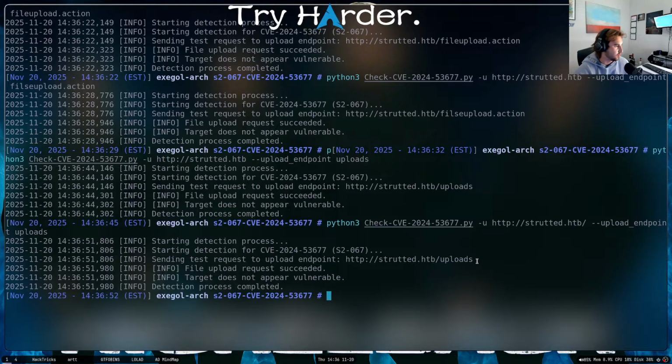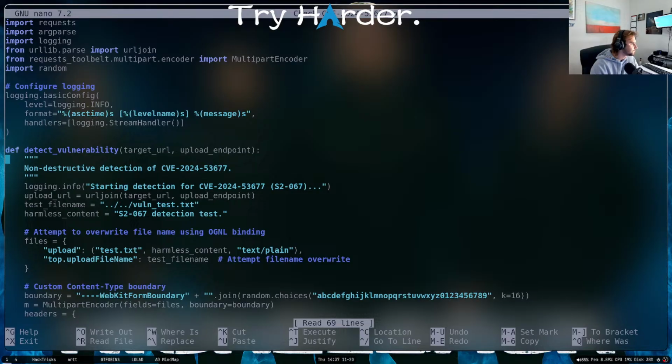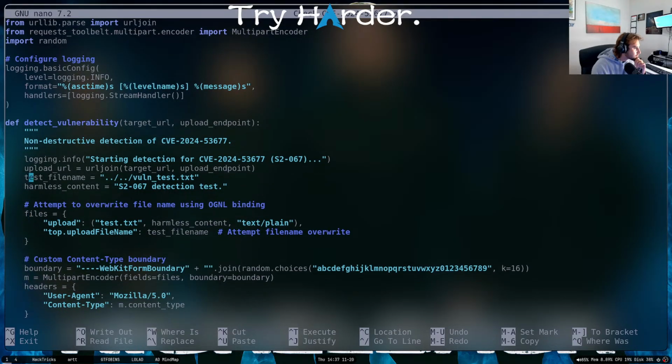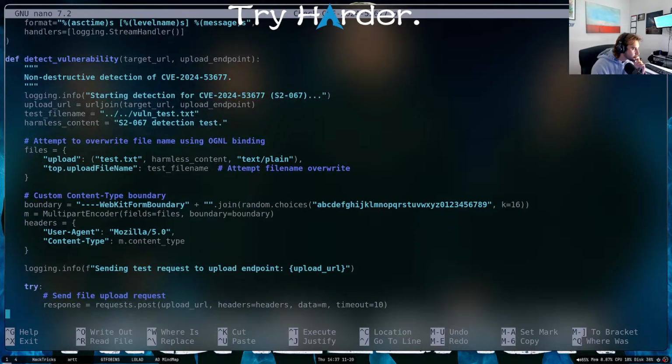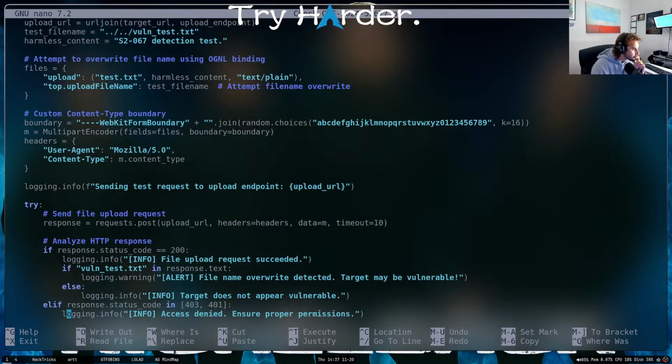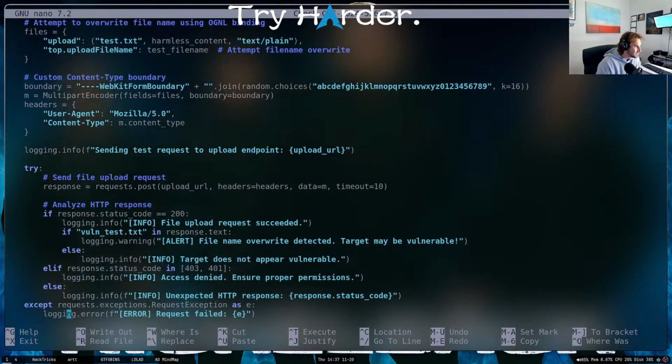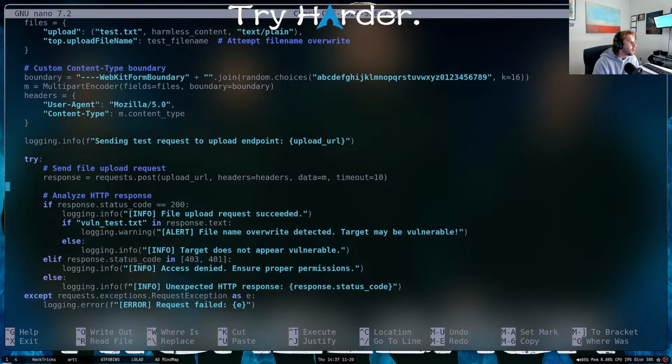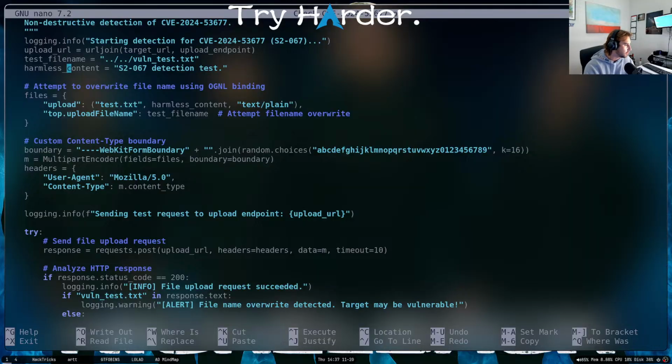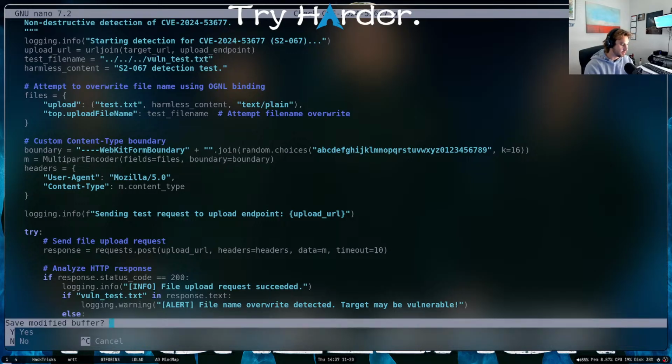Target does not appear vulnerable. Sending test request to upload endpoint. Oh. Do we have to maybe do another one?